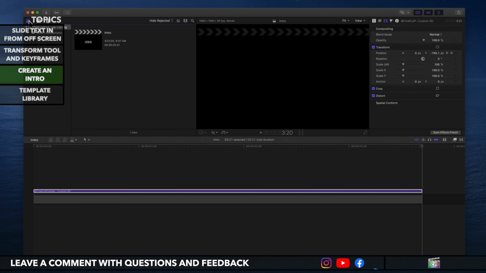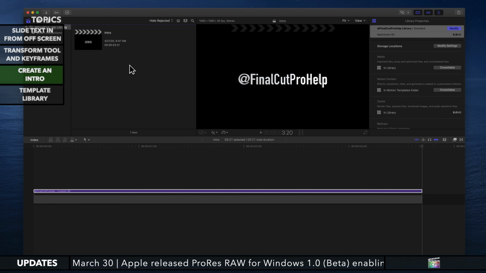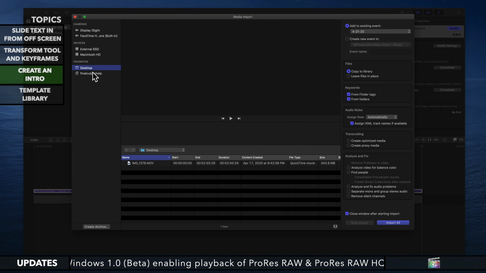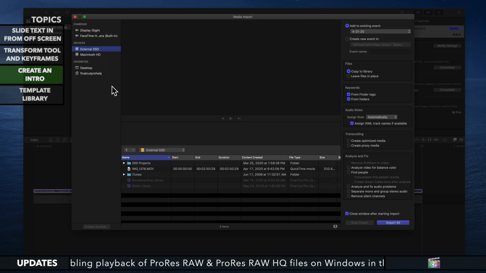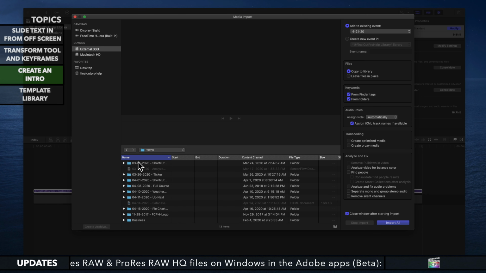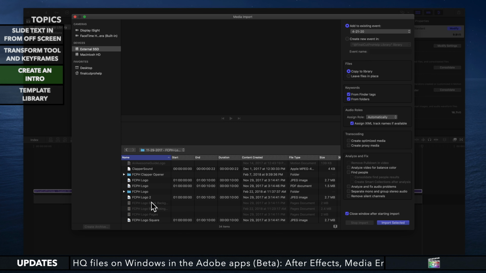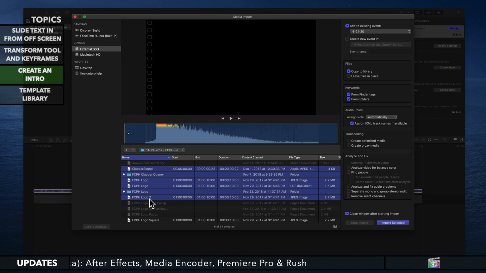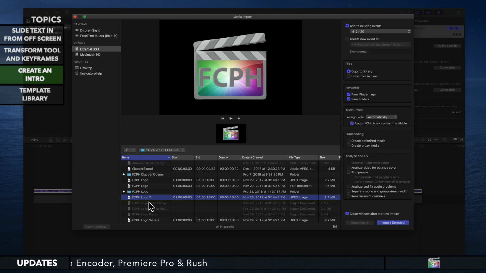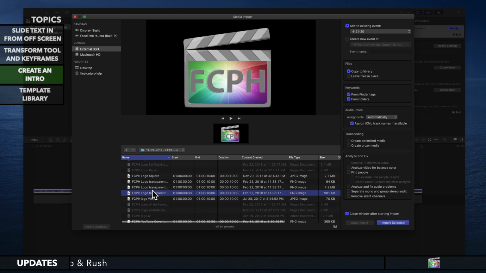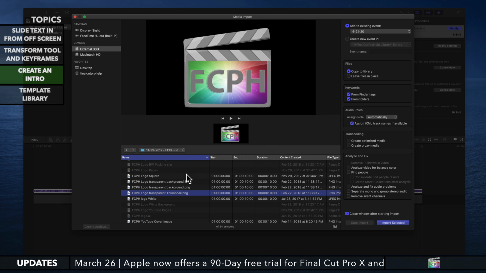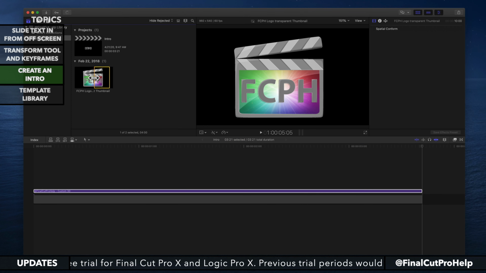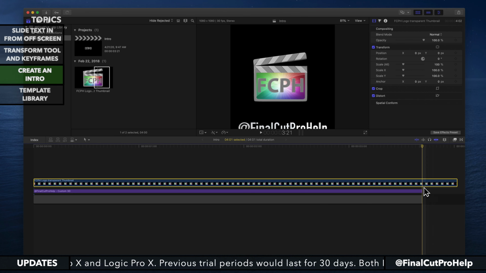Maybe now I want to get my logo because you've created a logo, so I can use Command I to bring up my import window here. And let's see, I think on my external here, I have a logo, so I can go into my files, grab my logo. Let's say it's this one. I think I got one with some transparency on it. Let's try to grab one of those. And we'll import that into my project. Here's my logo, drag that down.